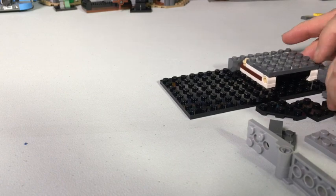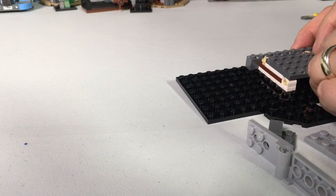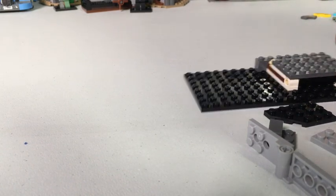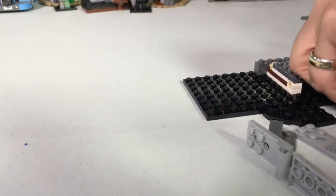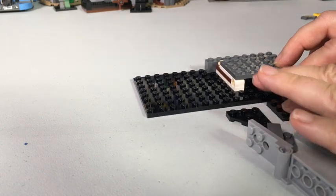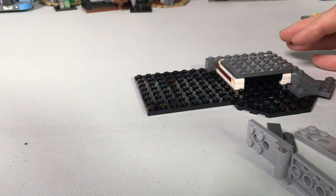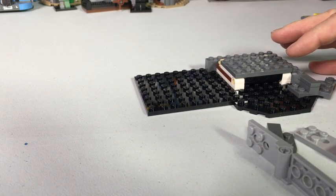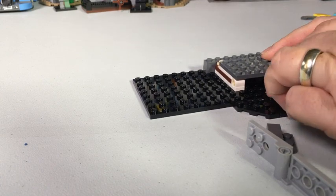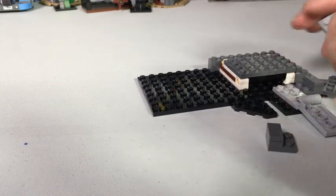Right, so it's on the second one in. That's on there. That's there. Then that. Then that. Surely I've got it right now. Yes, I think so.